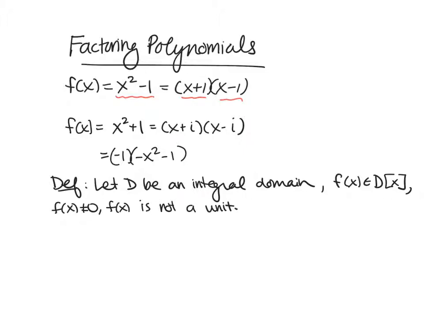So a unit, again, depends on the integral domain. So for example, if we were working over Q, we wouldn't want any constant polynomial because over the rational numbers, constants are units, because f of x equals 2 has an inverse f of x equals 1/2. So we're ruling out anything that's a unit, which, if we're working over a field, is any constant polynomial.